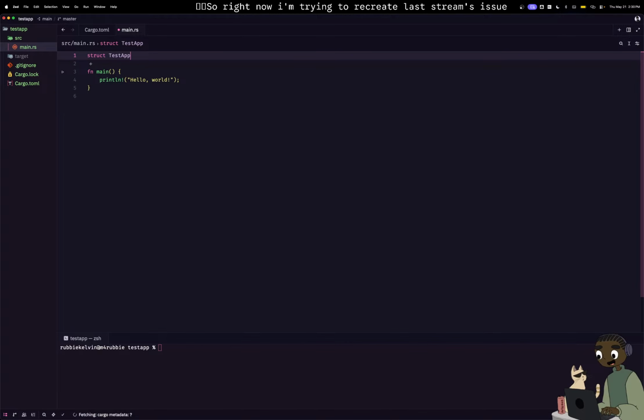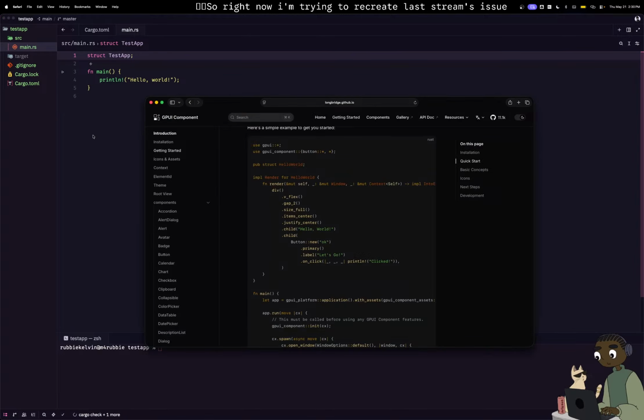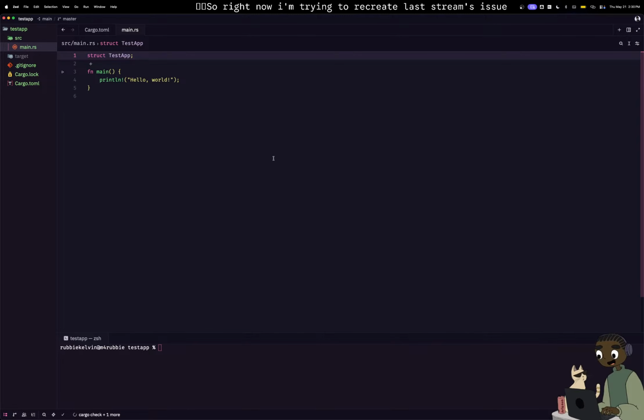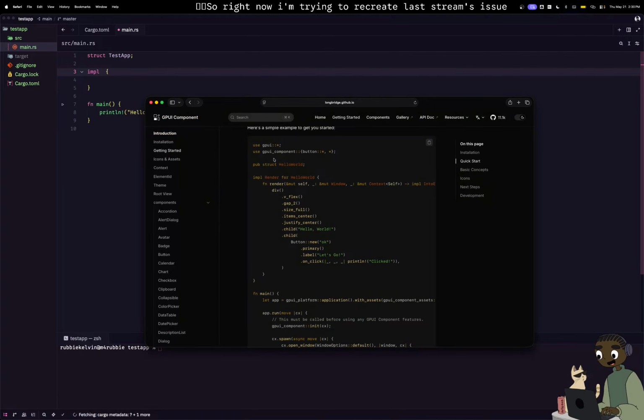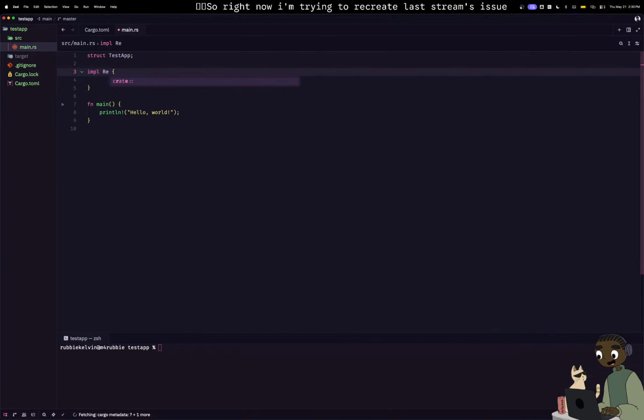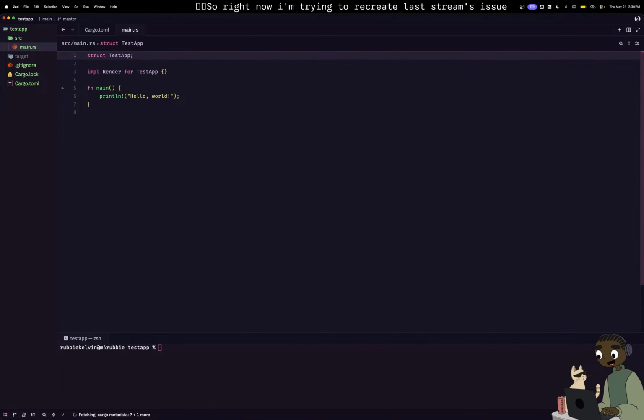Then we need to implement render. This struct is just going to be an entity that implements render. It's still an entity, but an entity that you can actually draw to the screen.